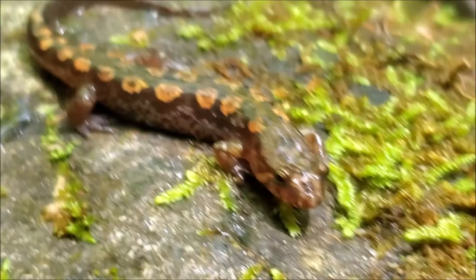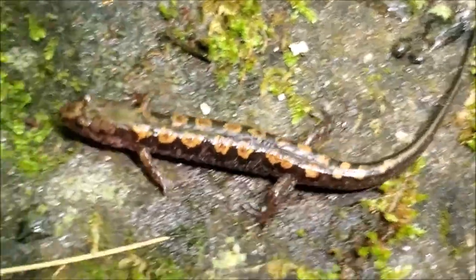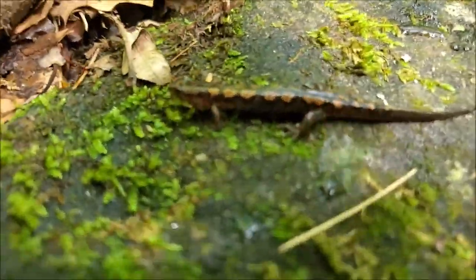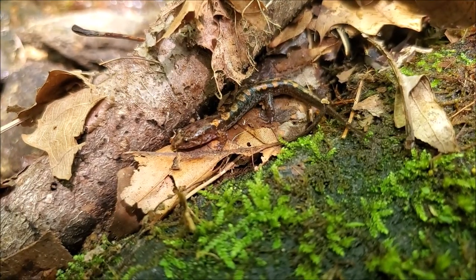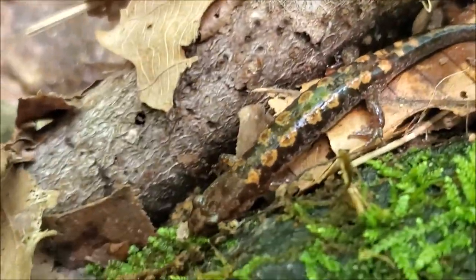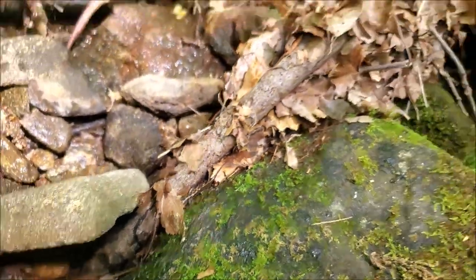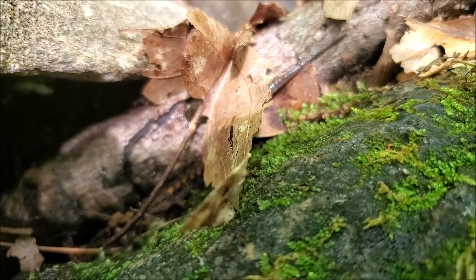First salamander of the day here in the Blue Ridge Mountains is this spectacular little ocoee salamander — just check out the orange spots on the back. These are really cool salamanders from the mountain dusky complex, so they come in a wide variety of patterns and color variations, and this is one of the nicer looking ones. They're pretty common throughout most of the southern Blue Ridge. They're also a really terrestrial species of dusky salamander, preferring margins of streams but able to wander a good distance into the uplands. I'm going to put this little ocoee salamander back and keep flipping rocks.